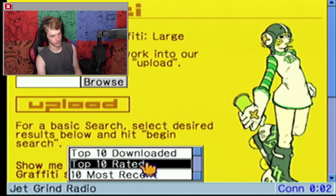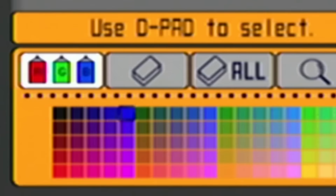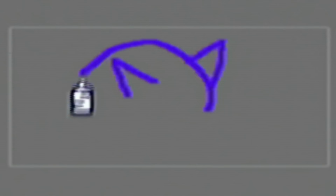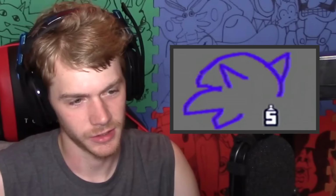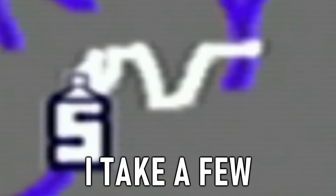Ooh. Aesthetic. Okay, well, let's check out some graffiti. Sorry, that did not work. Interesting. Alright, here's what we're doing, boys. We're gonna make a Sonic decal, because I don't think there's any of them on there. This is gonna be a little bit difficult. This analog stick? It's alright. Artistically, this is actually not bad. Oh boy. Take a few things back.